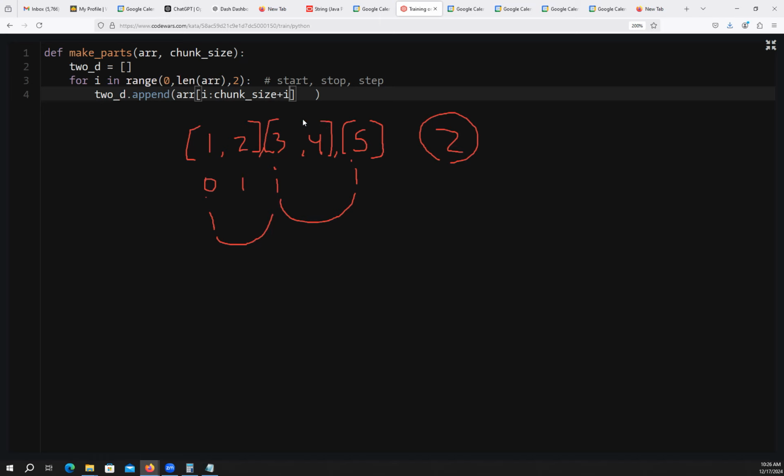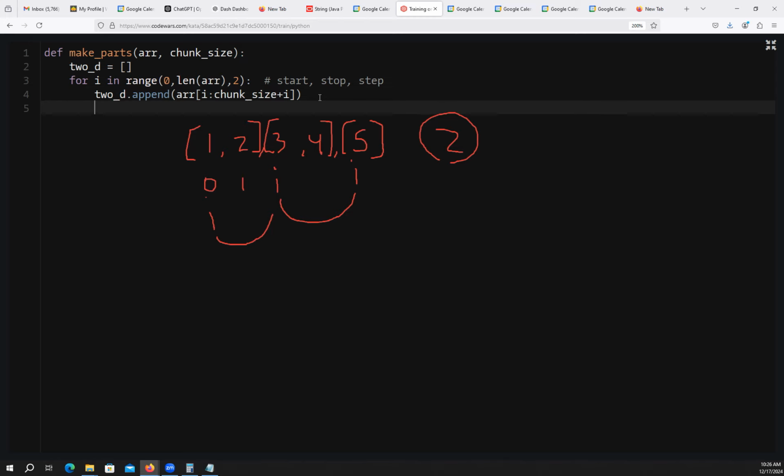So the ending's got to be chunk size plus I, so that as I moves to the right, chunk size is offset by the right amount. I don't know if that's the right term, but you guys probably know what I mean. So move some spaces here.